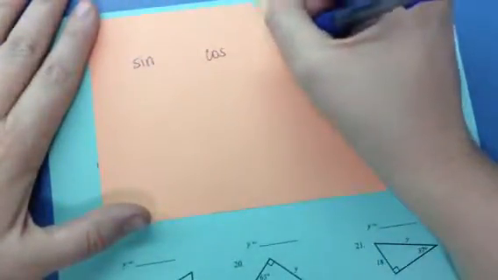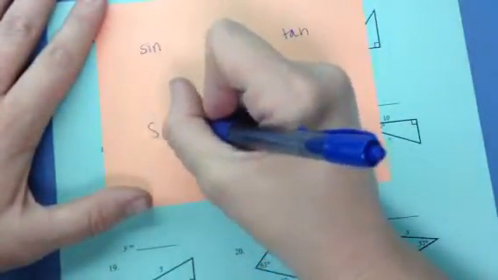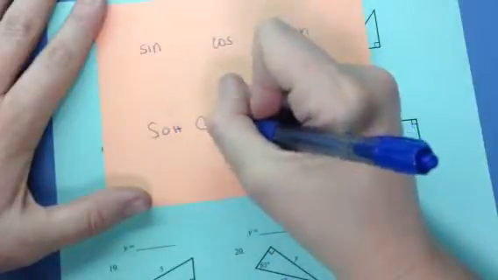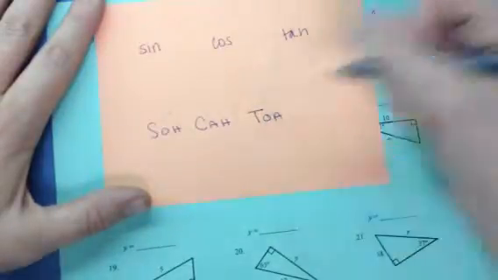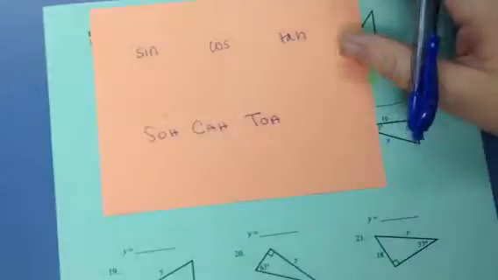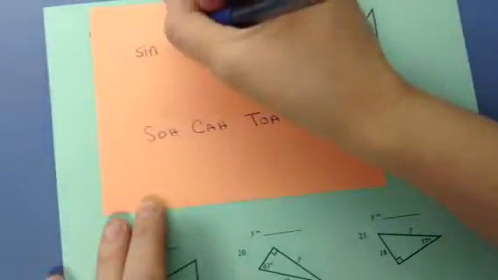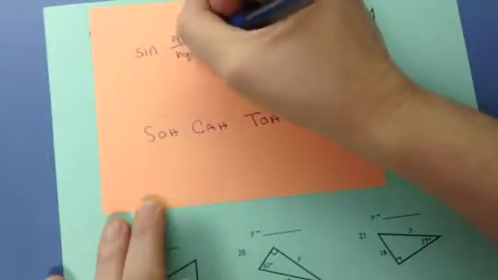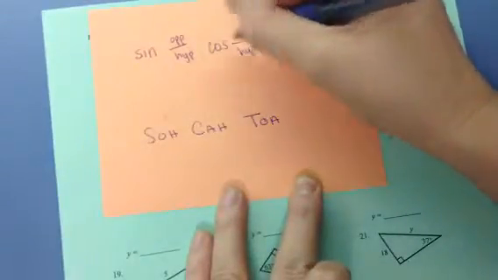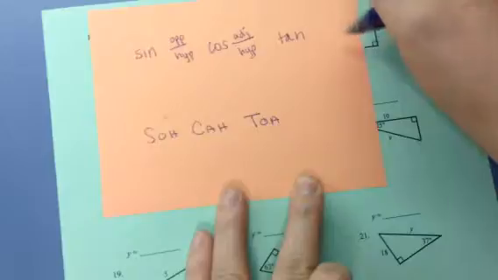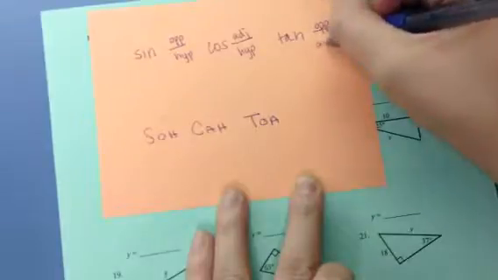We said there's a little acronym you can use to remember these ratios, and that is SOHCAHTOA. I remember that from like 1996, 1997, so I don't know, it stuck with me, maybe you'll find it helpful. We say that just to remember that sine is the ratio of opposite to the hypotenuse, cosine is the ratio of adjacent to the hypotenuse, and the tangent of an angle is going to be the ratio of the opposite side of the right triangle to the adjacent side.